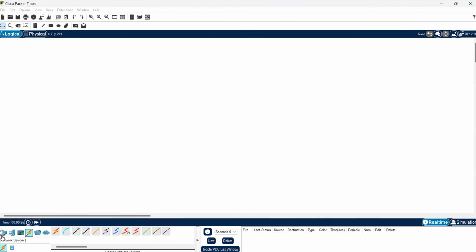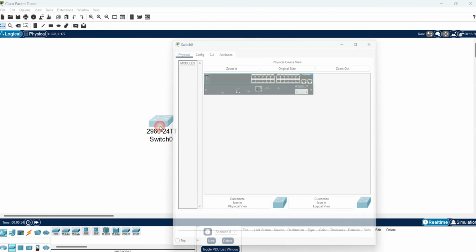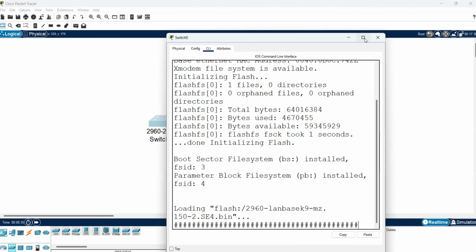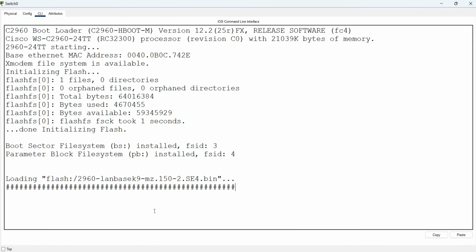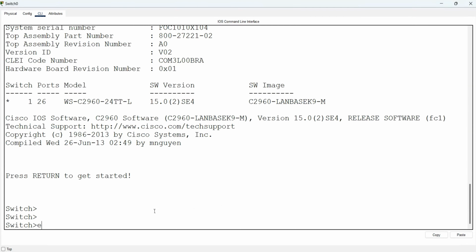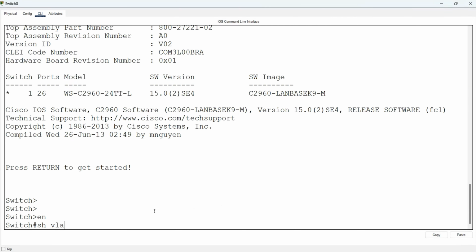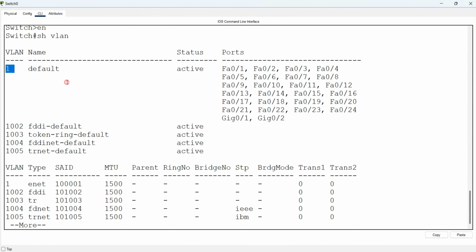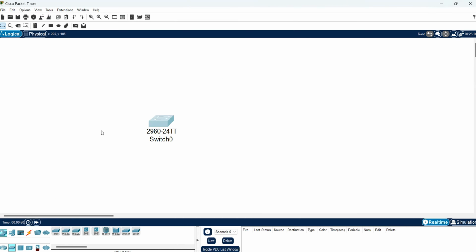Watch this. So let me get myself a switch. A VLAN is just a virtual local area network. So by default, when I open the switch and I go to the CLI, I could see I only have one actual VLAN. And all the ports are a member of that VLAN. Watch this. So you see, I have the default VLAN, ports 1 through 24, and I have both of the gigabit ports. Well, what I want to do is the following.